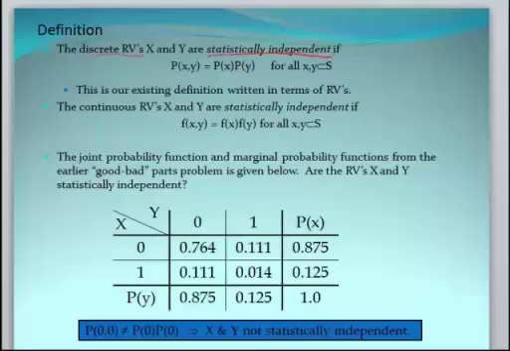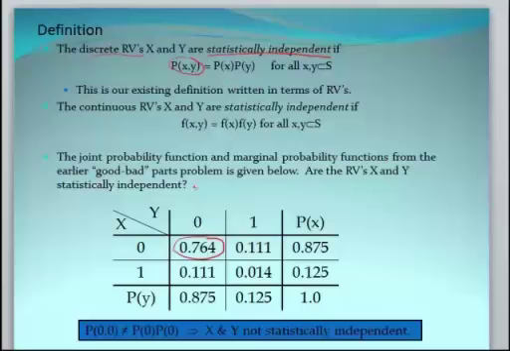That means you can vary one and it doesn't seem to have anything to do with varying the other, if the probability of some xy, in other words, some set value of probability. For example, if you remember our old problem where we had the first good part and the second good part, where the first part and the second part are both good, that's that joint probability right there.